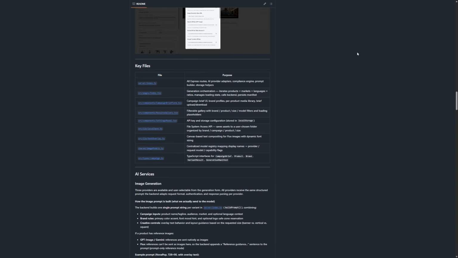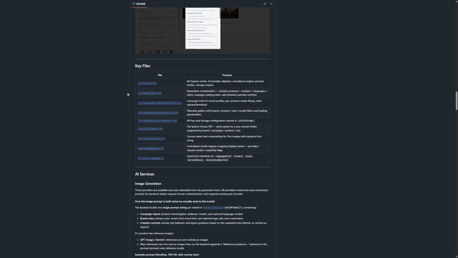The key files: the server index is where all the Express routes, AI provider adapters, compliance engine, and prompt builder, which is how we, of course, create the entire image, are all generated. In the index page is where the generation orchestration happens.